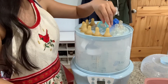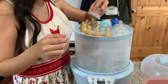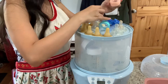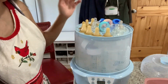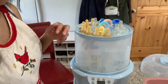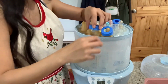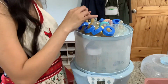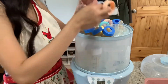If you're a mom, you know what that is. For new moms, oh my gosh, I really recommend this thing. Highly recommended. This is amazing stuff. And you're not going to have bottles everywhere falling on the floor.